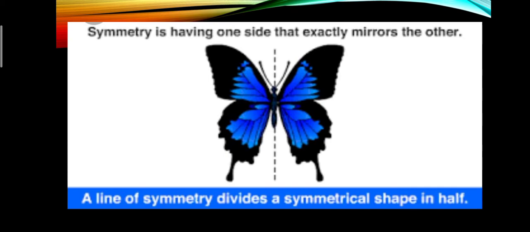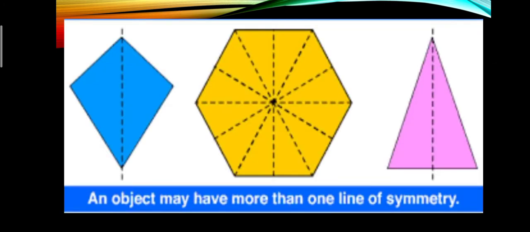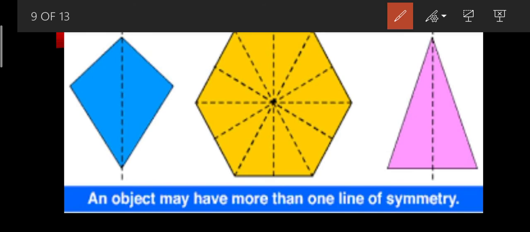This we have discussed. So we can say that any figure will have only one line of symmetry. So a line of symmetry divides a symmetrical shape into halves. So only one can do this? No, there could be more than one line of symmetry for a shape or a figure. Okay, let's see. Could you see this? There are three shapes given here. Here one line of symmetry is here, right? Here one line of symmetry is there. This is the mirror half of this.